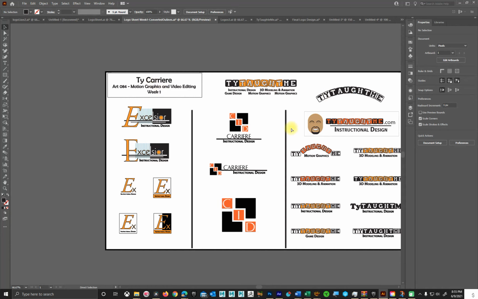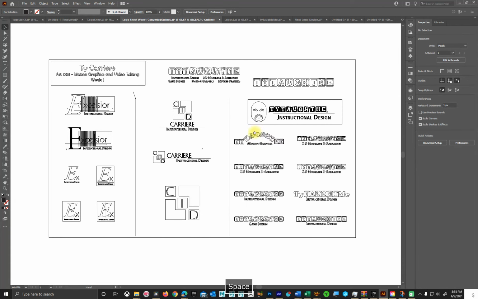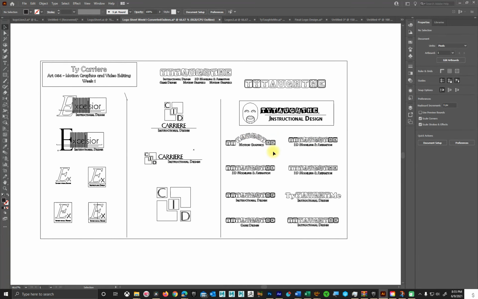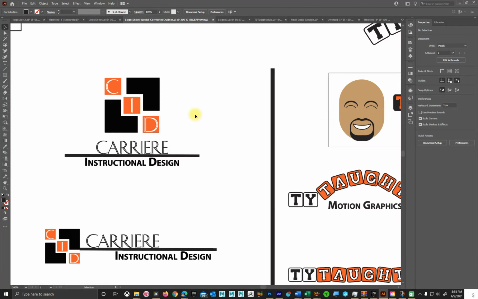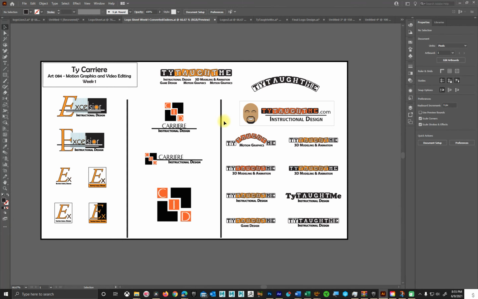Now if I hit Control Y, you see that all of these are actually outlined graphics. Hit Control Y again, and I'll save this one. Remember, I saved this as the outline version. So I have both: the editable one and the graphic one.